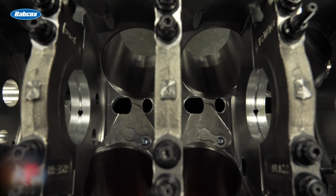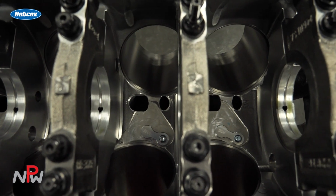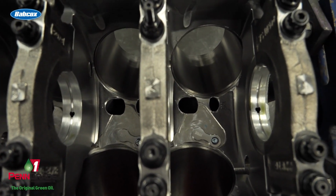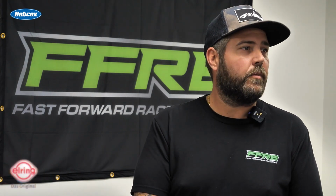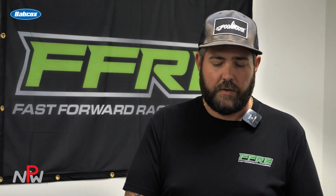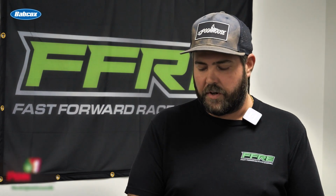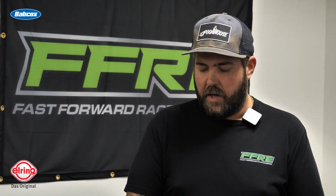We use an LA ductile iron sleeve on this short block. We use a Ford Performance crankshaft straight from those guys. And then we use a Manley I-beam rod and a Manley piston. This particular engine has a flat top piston in it, which would yield you around 10-to-1 compression ratio. This one's destined for some big power. Usually the guys that get the flat tops are going to make some big power with them.